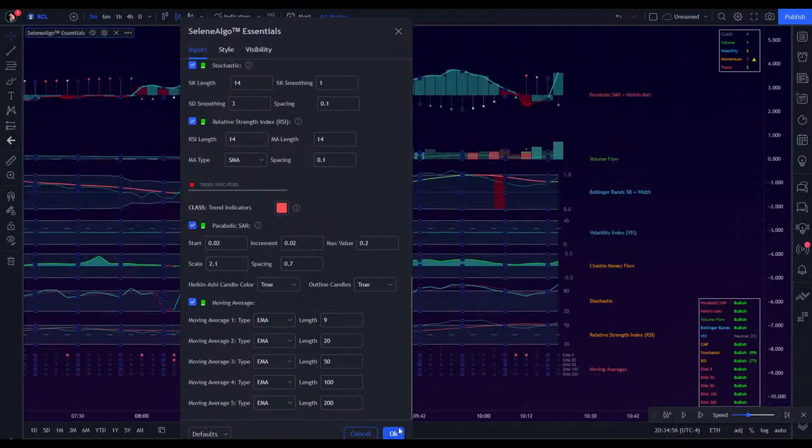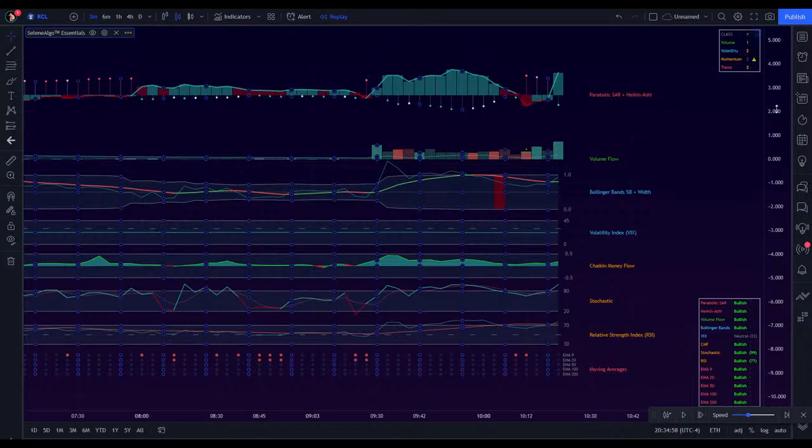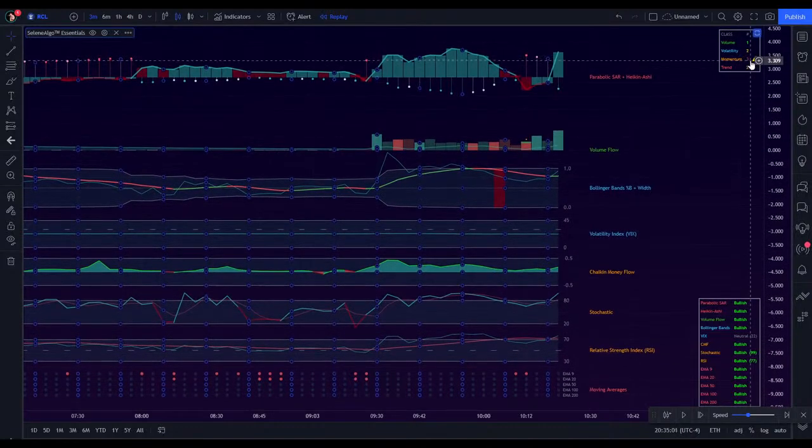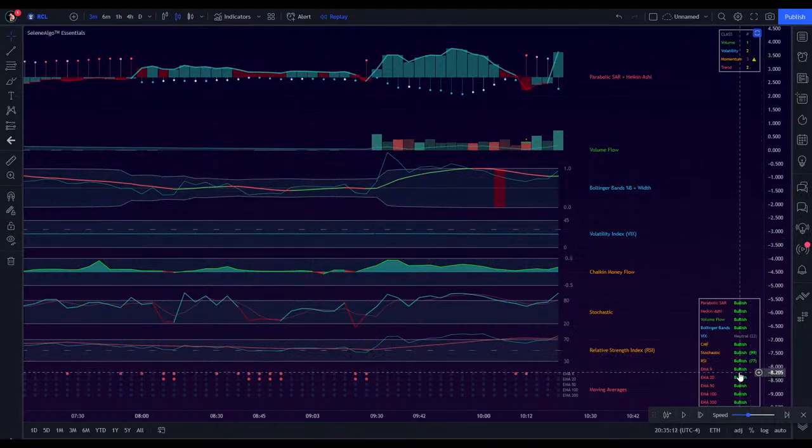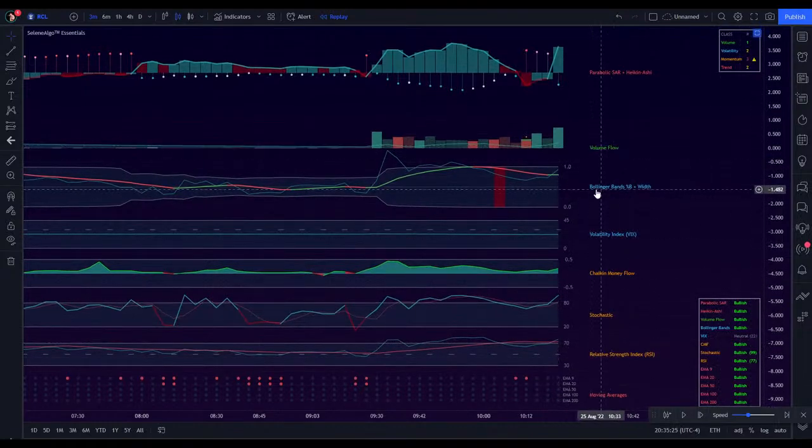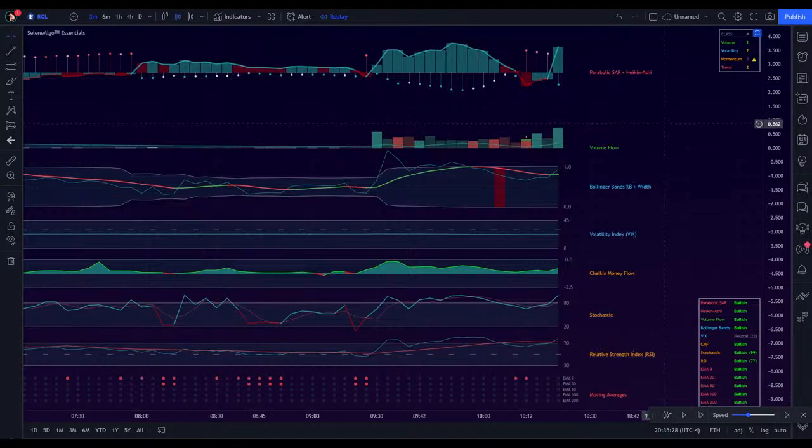So we'll check all of those on. And you'll see at the top here how it's showing that you have three momentum indicators on the chart. It's giving you the little caution sign right there. We're also seeing a display readout in the bottom right for our RSI, stochastic, Chaikin money flow, and every other indicator we have, for bearish or bullish. All of these are bullish, so this is what we would call green across the board. VIX is a neutral rating. VIX is also closed right now because it's 8 p.m. But this is the full extent for the essentials indicator.